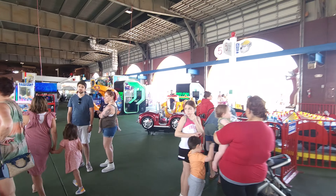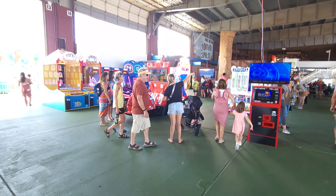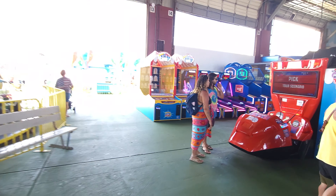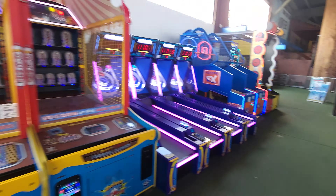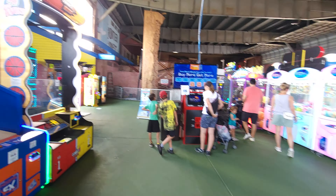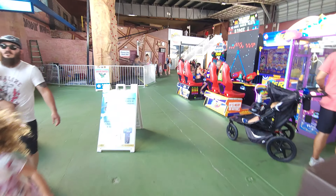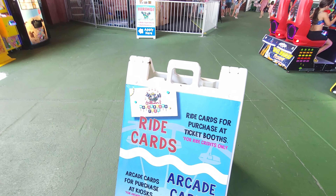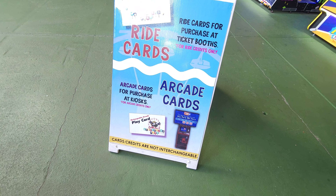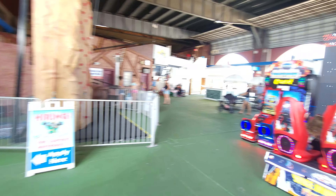We're right back at the fire trucks. That was what you do when you walk in and go to the left. When you go to the right, you end up in the middle of an arcade. There are so many different carnival games: Dunk the Clown, Skee-Ball, Claw Games, Basketball. Here you can actually get the ride cards or the arcade cards. The ride cards are for Gillian's Wonderland, and the play card is the arcade card — so like a few other places, you have two different cards to get.